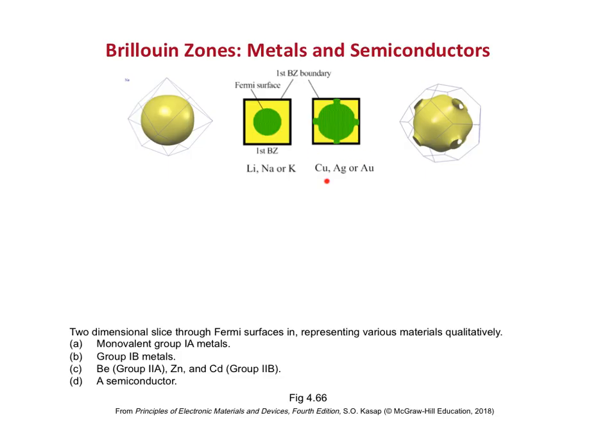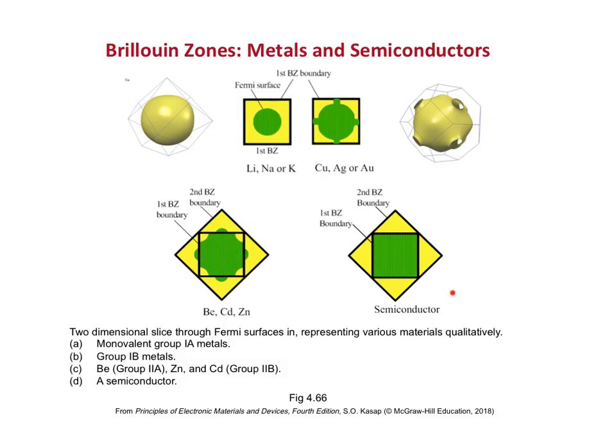The group 1b metals, such as copper, silver, and gold, have larger Fermi surfaces that just barely touch the Brillouin zone, and this distorts the Fermi surface away from a perfect sphere that can be seen in some transport properties. Multivalent metals, such as the group 2 metals and transition metals, have larger Fermi surfaces that extend into the second and even third Brillouin zone, making very complicated Fermi surfaces. A semiconductor or insulator has a wide band gap that separates the filled Brillouin zones from the unfilled Brillouin zones, such that it doesn't really have a Fermi surface, at least until it is doped.